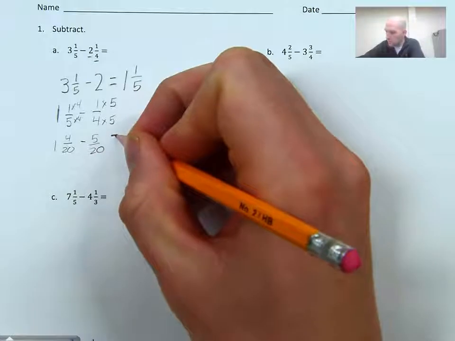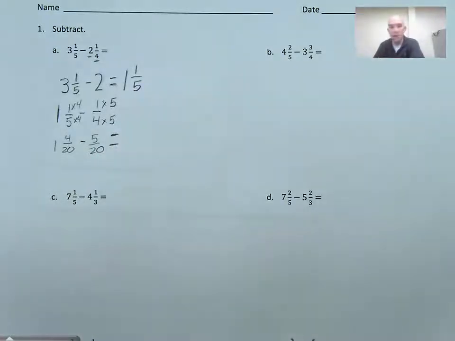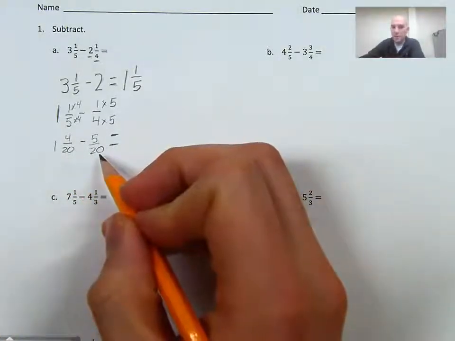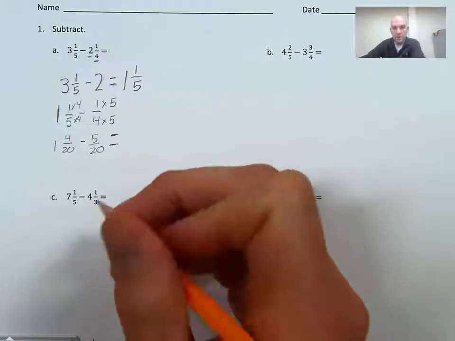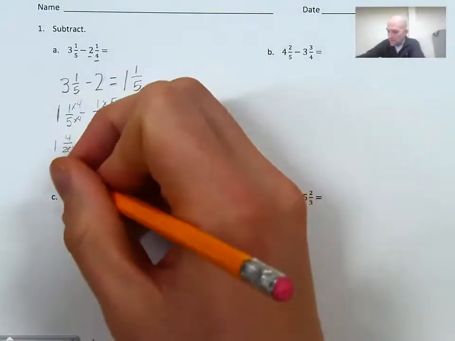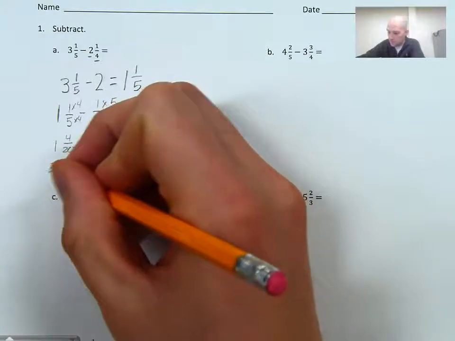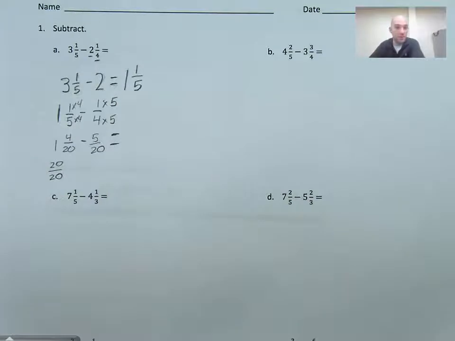And here's where we're going to run into a little bit of an issue. And I know we did this in the last word problem in lesson 11. We have 4/20 here. We need to subtract 5/20 from it. So we're not going to be able to do that right away. I need to change this 1 4/20. And the way I'm going to do that is, I know that 1 is equal to 20/20. Just like regular subtraction, I'm just going to borrow some 20ths from my 1.